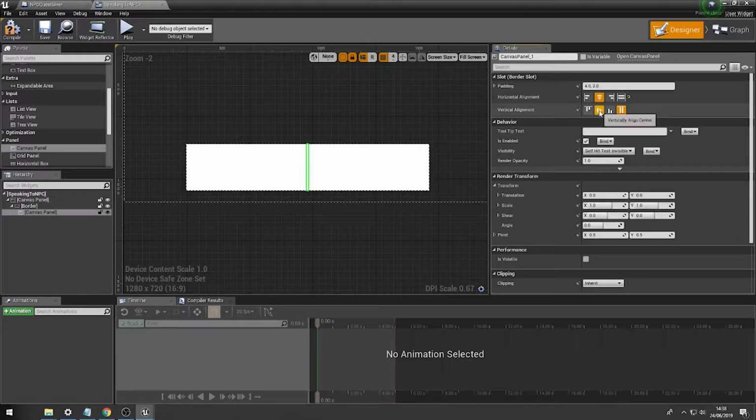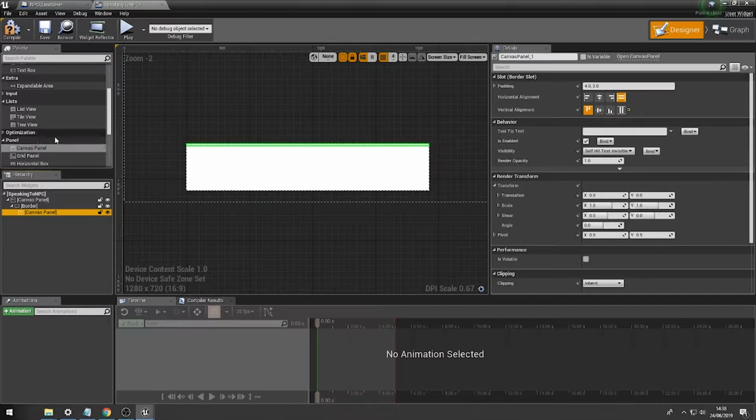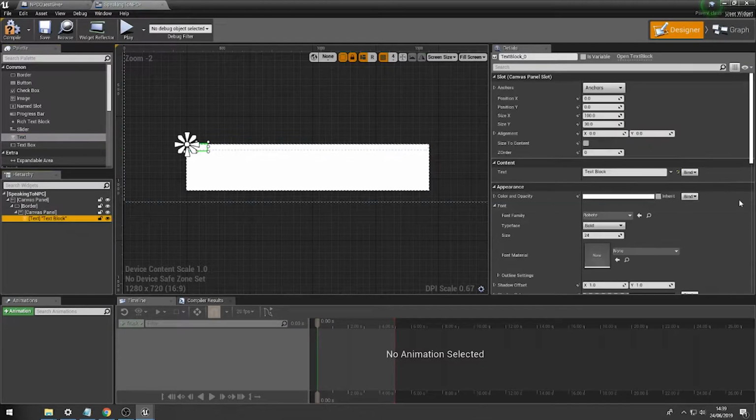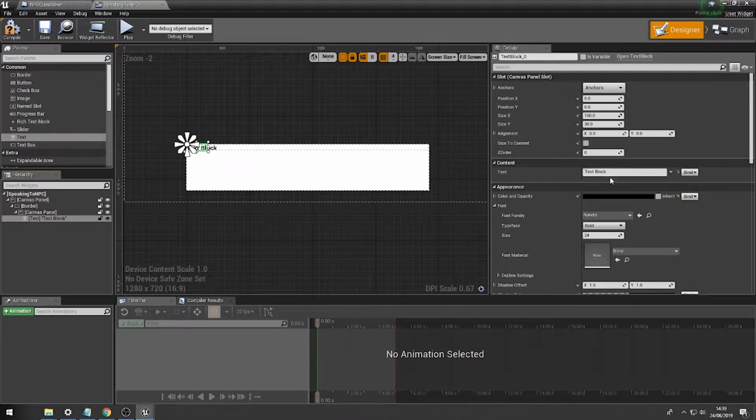If we set it to this bit and then to the very top, there we go. Now if I throw some text into this, our text will appear like so, and we could say NPC name just there.